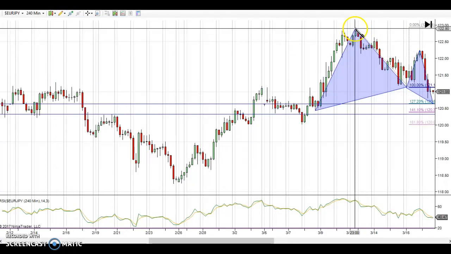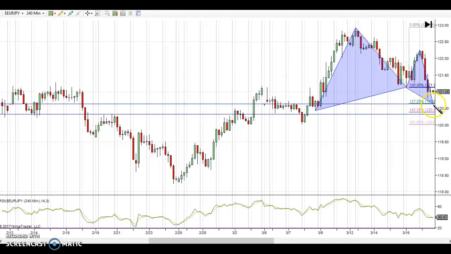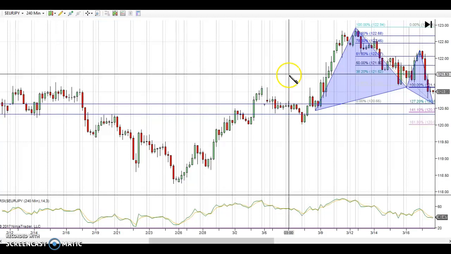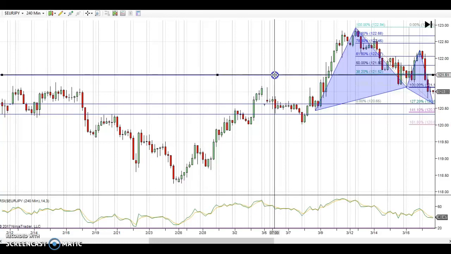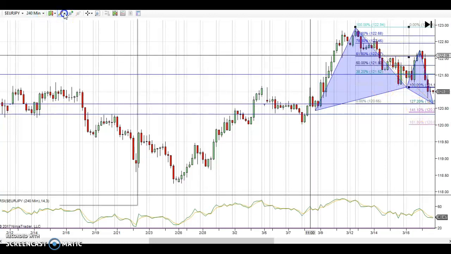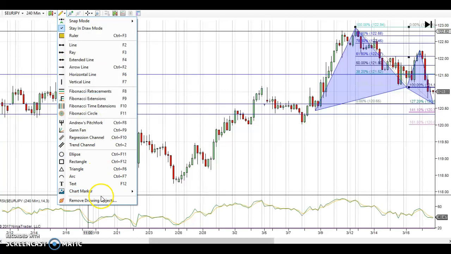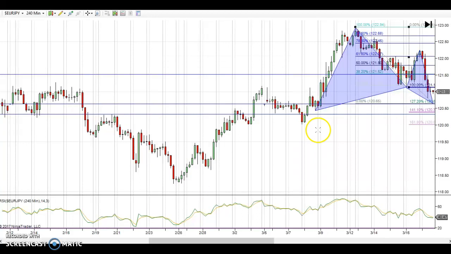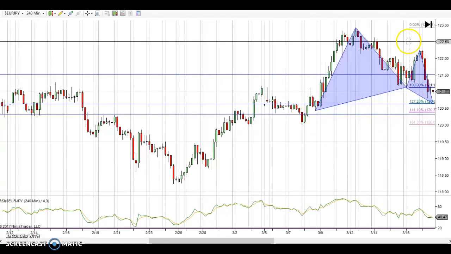And you guys may be thinking this is a lot, but you're going to start to just naturally see these moves when you look at the market, and it's going to become easier and easier and easier. So just keep practicing. But this is a really awesome tool. And you can backtest and see how profitable this pattern is. Anyways, let me get this out of the way here. We'll just go ahead and clear this one too.